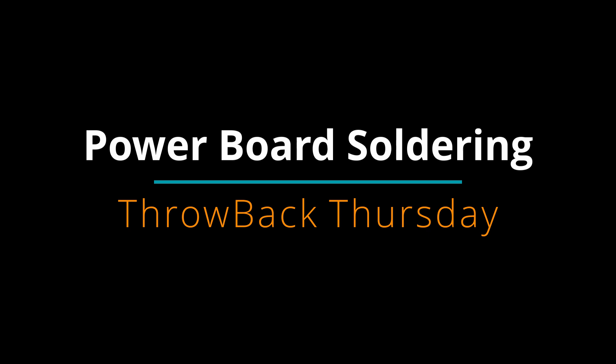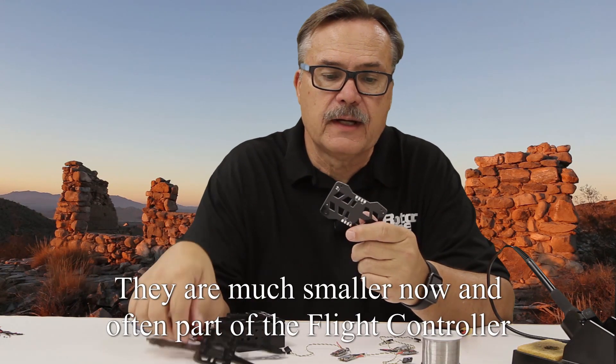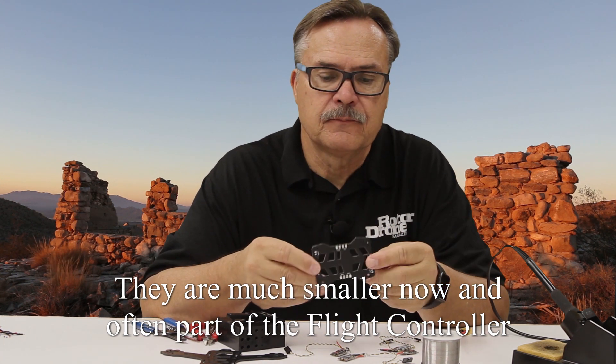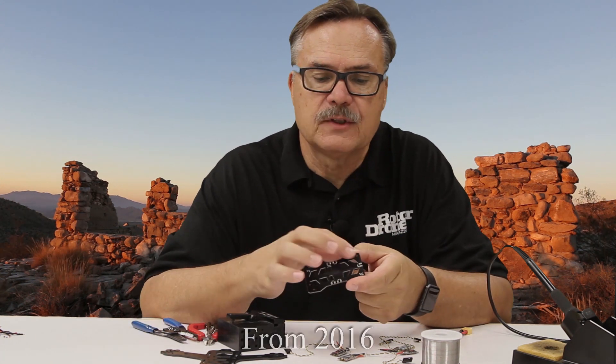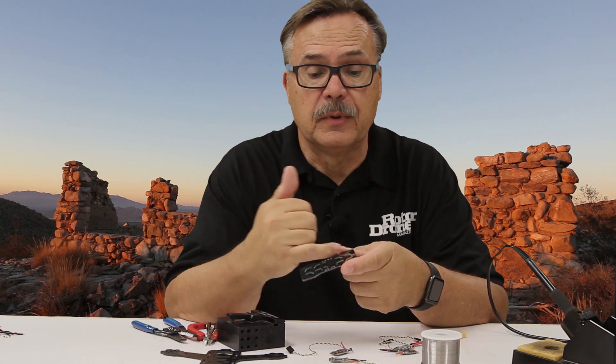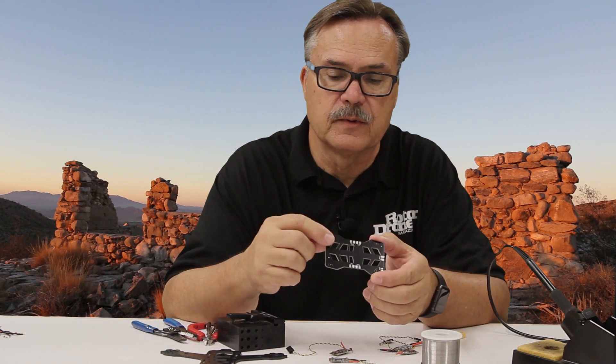Most of the time when you get your drone, you're going to have all kinds of pieces — the mainframe, and a lot of times what's called a power board. This sometimes will have the lights in it, but it will have these little tabs that you're going to have to solder your ESCs to, your power plug, and so many other auxiliary plugs. This one has two different auxiliary spots for the FPV equipment, so that you have your video transmitter with power.